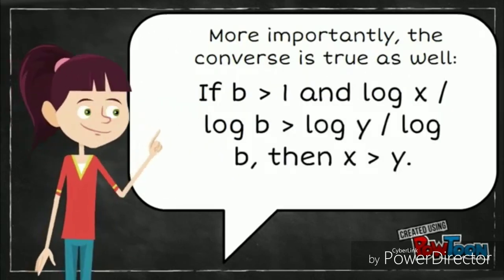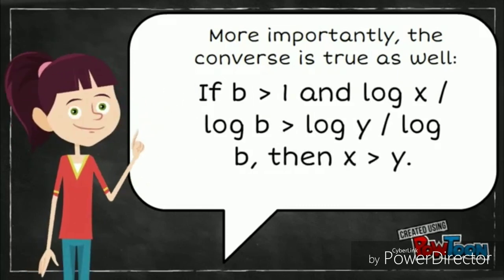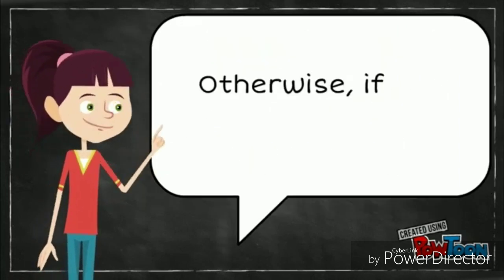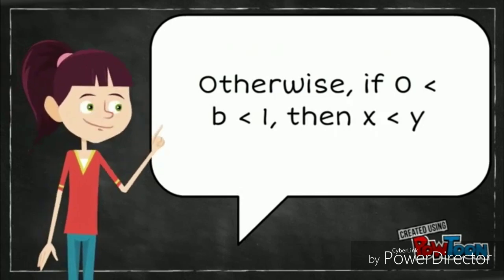More importantly, the converse is true as well. If b is greater than 1 and log base b of x is greater than log base b of y, then x is greater than y. Otherwise, if 0 is less than b less than 1, then x is less than y.